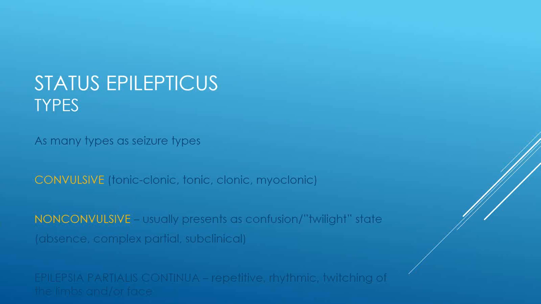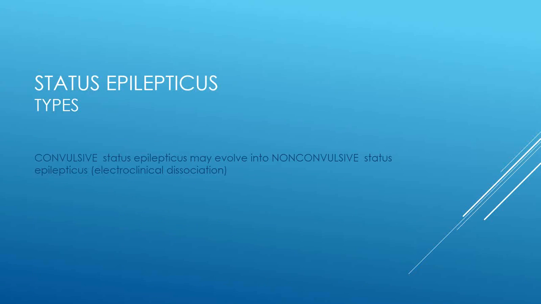And again, it's very important to think about status epilepticus in order to diagnose it, because non-convulsive status epilepticus is diagnosed with EEG. There are different types of non-convulsive status epilepticus. Absence status epilepticus or mild seizures usually have a good prognosis. However, subclinical status epilepticus usually has a worse prognosis, because it's usually a consequence of untreated convulsive status epilepticus. As I said earlier, if convulsive status epilepticus continues, there is this electroclinical dissociation in which the seizure in the brain continues while there are no clinical manifestations.